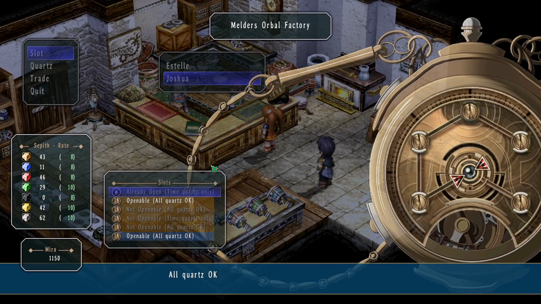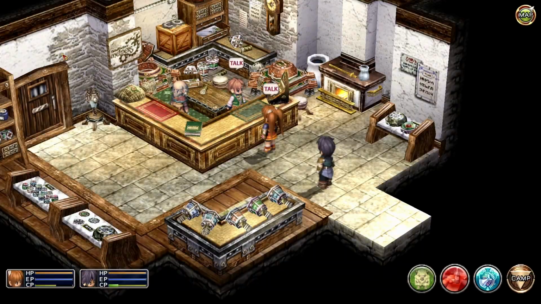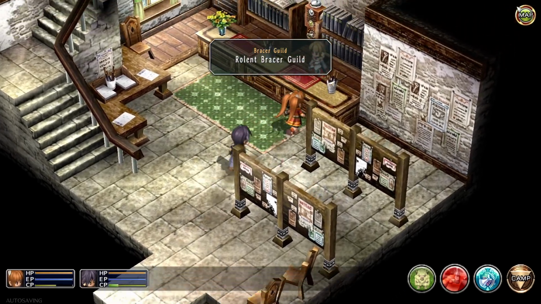We'll see if we can open Joshua's second slot. Nope, we don't have nearly enough water quartz. Okay. I think I'll head over here into the area, Bracer Guild then.